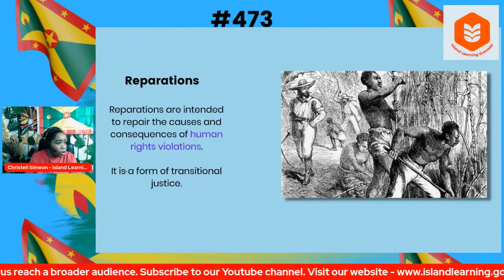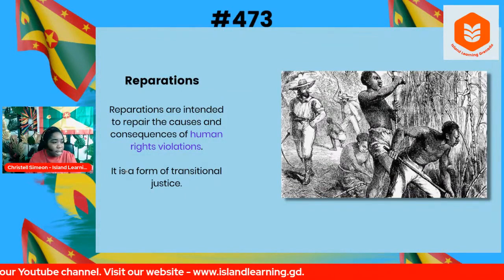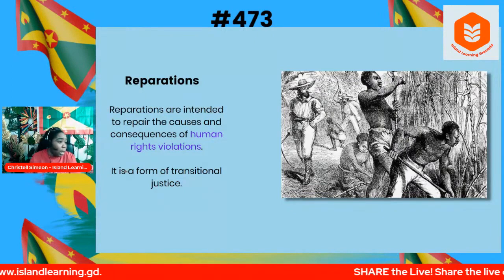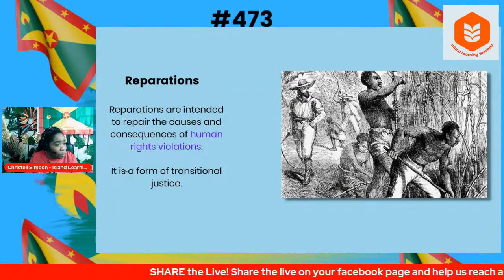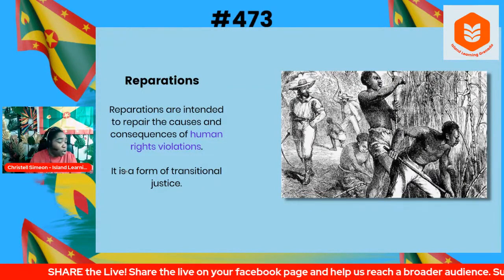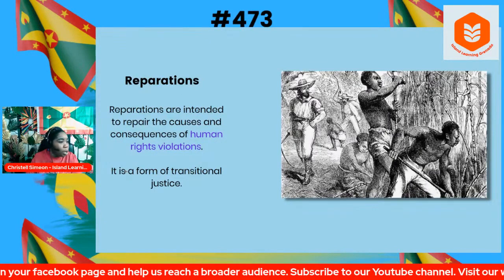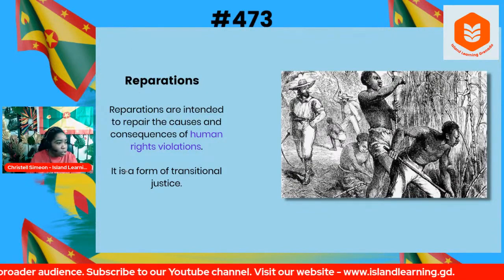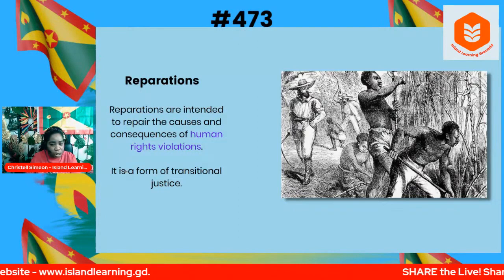Slavery is an example where human rights were violated, in the sense that West Africans, millions of West Africans, were taken by force. They did not give consent. They were taken by force and transported across the Atlantic Sea and brought to the Caribbean and also North America. Both Canada and the US also had slaves too. So that in itself is an act of human rights violations.